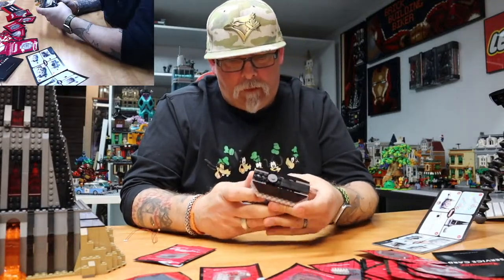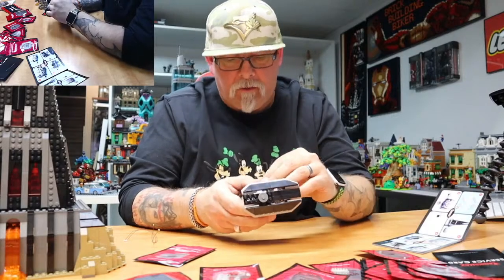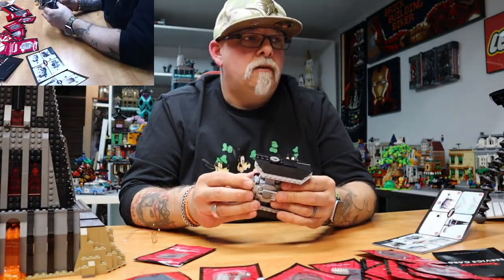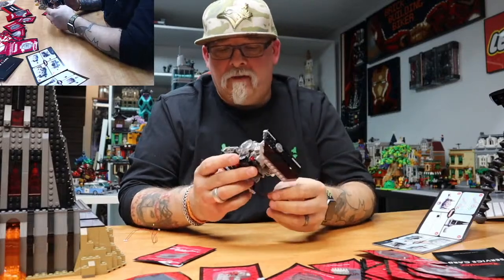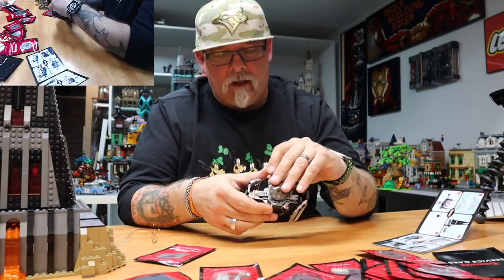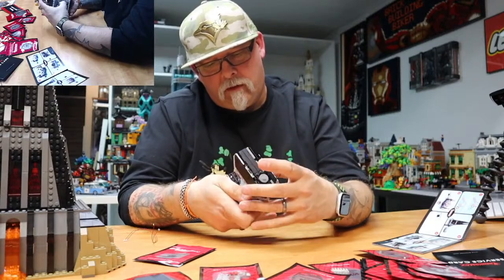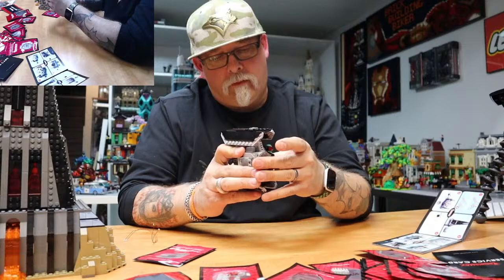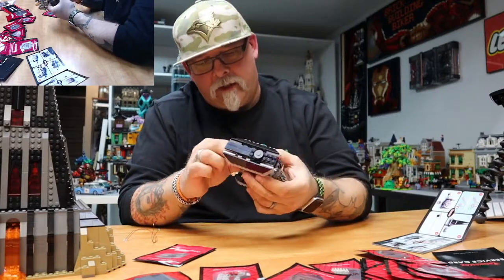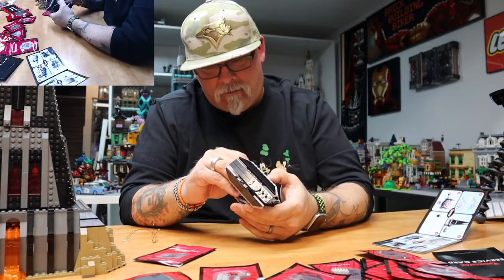All right, these are definitely finicky to get in the right spots where you don't want to crush the wire. That would be a bad thing too. Yeah, Brick and Brood, the fighter lights up, but I don't know how. I think it's just the cab or the glass, and then probably the guns, I'm assuming. But they definitely don't want to go in here. Fantastic. There we go. It'll be one of those things you just get together and then never touch again so it doesn't fall apart, because every time I go to put another piece on, something else falls off in my hand. There we go.